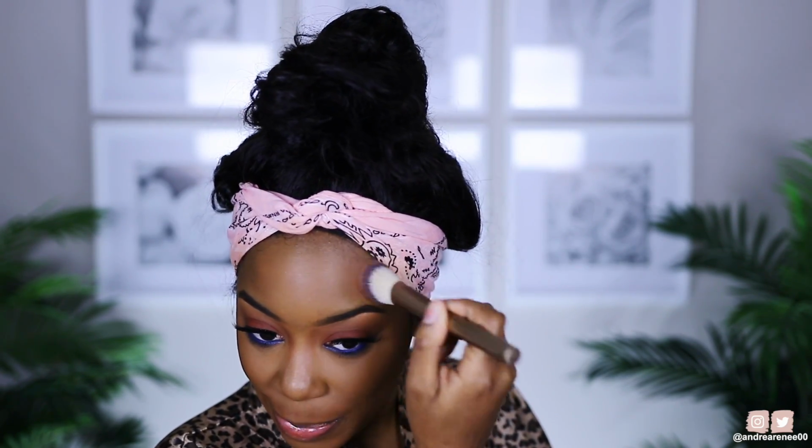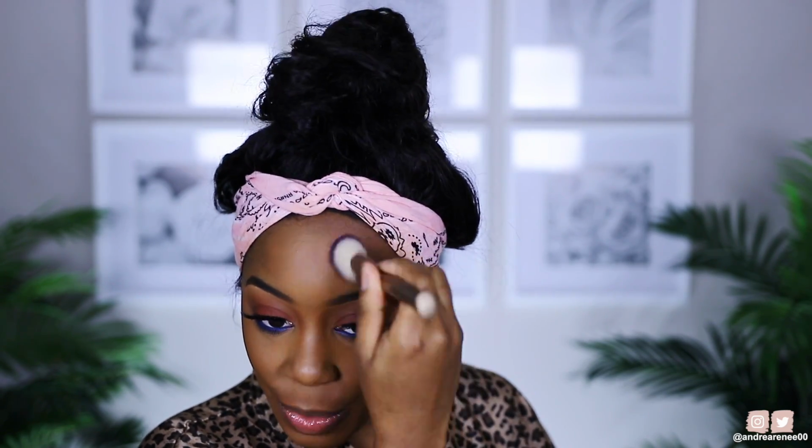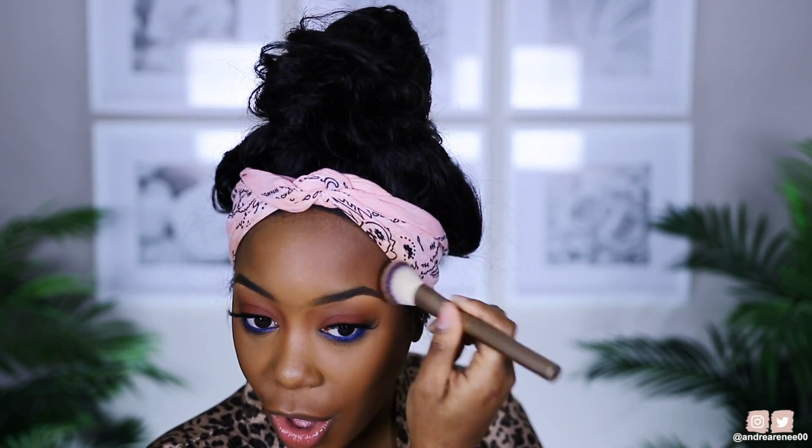That is crazy. I'm gonna put a little bit on my forehead right here. That is crazy, y'all. You know what? This is giving me Fenty Beauty vibes. The shade that I'm using right now, I would say would be Cocoa Naughty. And then this one right here, I would say would be Mocha Mommy, but I haven't tried this one out yet. I'm gonna put this one on this side of my face. I like how this one looks. It's not too warm, it's not too light. It actually looks really pretty on my skin. Do y'all see? You can see the warmth that it's giving is not bad at all.